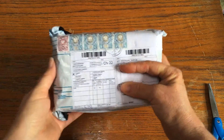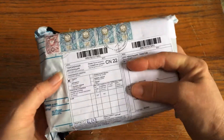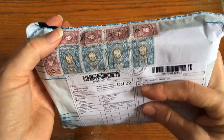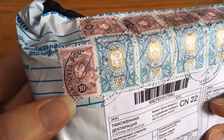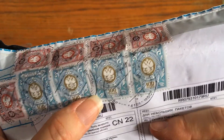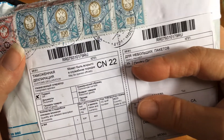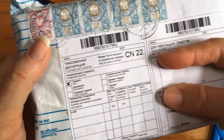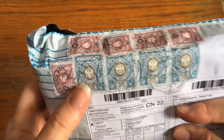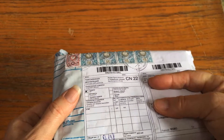Hi guys, guess what I have! I have a very special box opening today, or I guess I could call it a package opening. This one came all the way from Russia. Look at these cool stamps - I thought the stamps were just so pretty. Anyway, I've got the addresses hidden so we can keep those private, but I just wanted to share these pretty stamps.